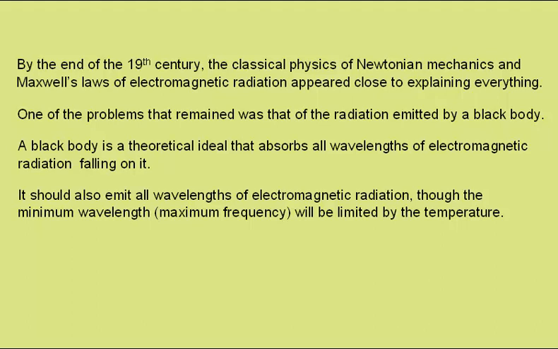When a blacksmith is heating a piece of iron, for instance, it will initially glow dull red, then bright red, through oranges, yellows, and towards white as it gets hotter and emits more energy at shorter wavelength, higher frequencies.